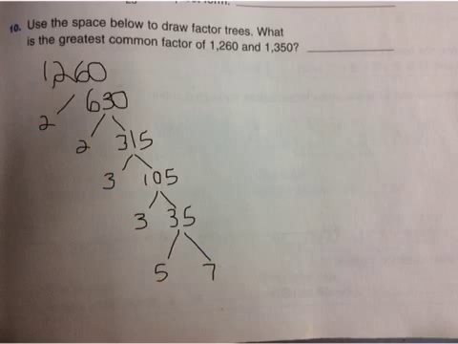There it is. Go ahead and try that with the number 1,350 the same way I did. Identify even numbers, use your divisibility rules to solve. And then make sure that you are able to answer the question here. What is the greatest common factor? The greatest common factor right here between the two.